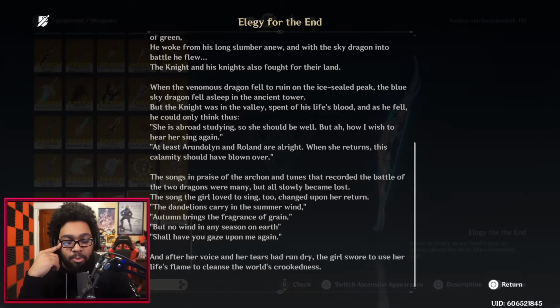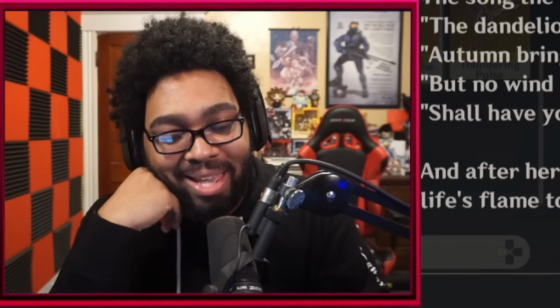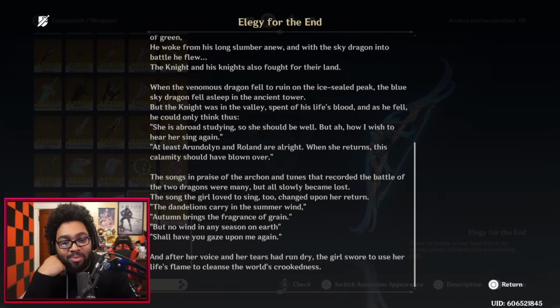The songs in praise of the Archon and tunes that had recorded the battle of the two dragons were many, but all slowly became lost. The song the girl loved to sing too changed upon her return. The dandelions carry in the summer wind. Autumn brings the fragrance of grain, but no wind in any season on earth shall have you gaze upon me again. And after her voice and her tears had run dry, the girl swore to use her life's flame to cleanse the world's crookedness. And thus, the Crimson Witch of Flame was born.